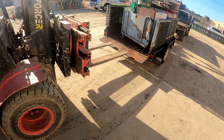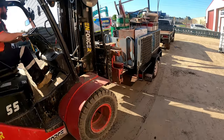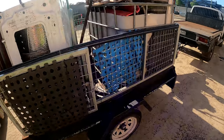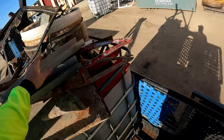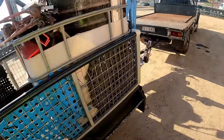Here, go up, mate. Yeah, go in there. You got about that much room. Straight in there. Straight up. There you go. Better leave the graph there. Alright, gotta drag that one out. Nothing moves anyway, just a broken strap. Pretty good.